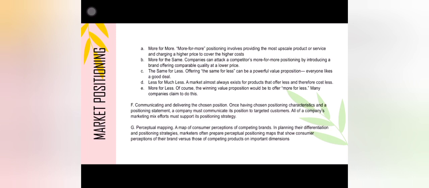First, A. More for more. More for more positioning involves providing the most upscale product or service and charging a higher price to cover the higher cost. In short, more for more means more benefits for a higher price. B. More for the same. Companies can attack competitors' more for more positioning by introducing a brand offering comparable quality at a lower price, or more benefits at the same price.